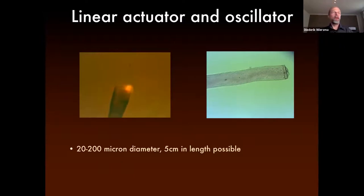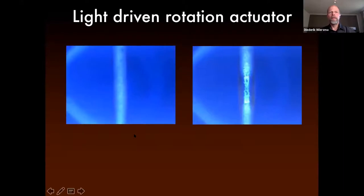Nothing in principle prohibits you from doing this in a more sophisticated way, because think of the beginning when I said you have a photonic crystal. If you have this photonic crystal and you shine light on it, and it contracts, then the resonances inside the photonic crystal will change frequency because they depend on its shape. So if you design this properly, one of the ideas that I think is interesting to develop is that you shine light on it, you make the resonances change frequency, and then it will go in resonance, out of resonance, in resonance, out of resonance, and it will become bistable, like something that you have over here. This is a twisting thing.